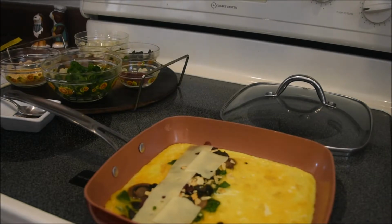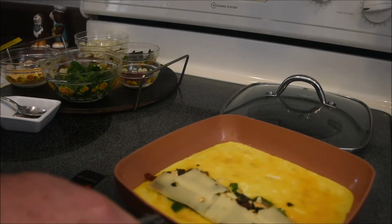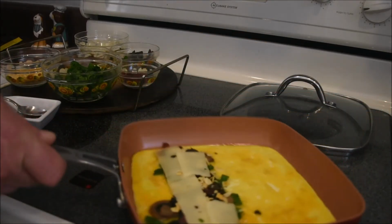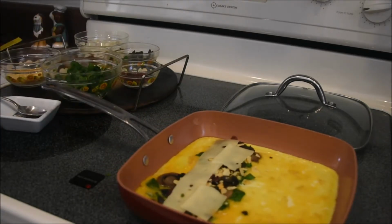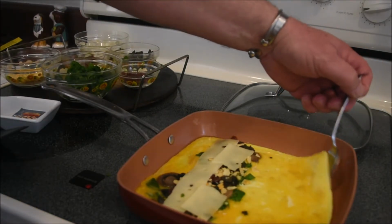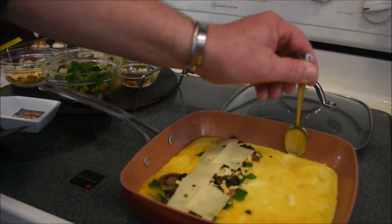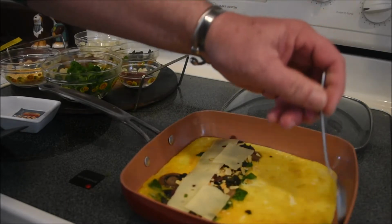You have to let it cook a little bit longer. It's getting pretty close though. It's looking really good too. See? Let's test it out here. Use a spoon to test it out. See, it's getting really close. Just a little bit longer.